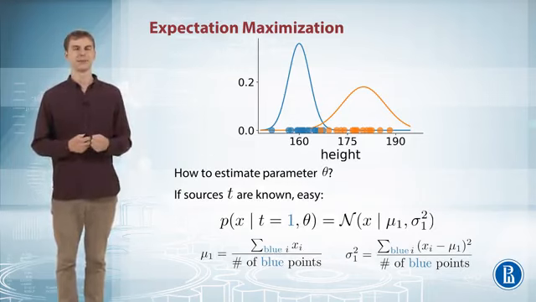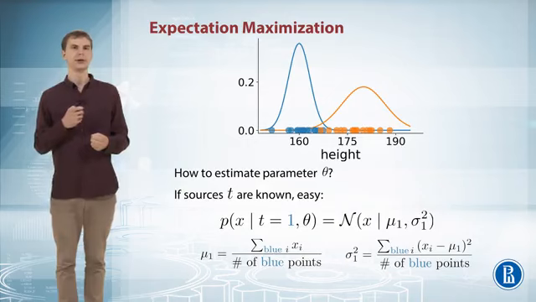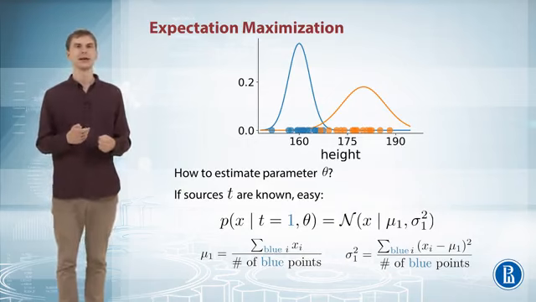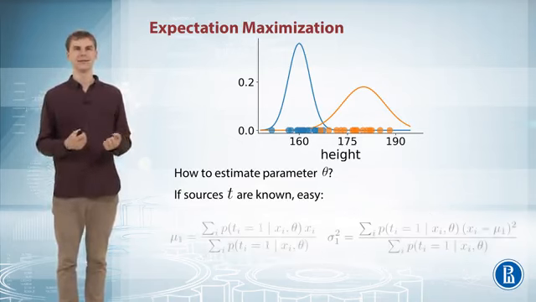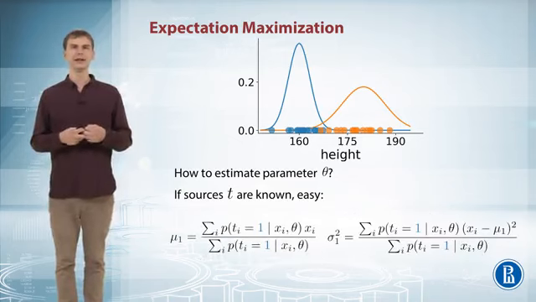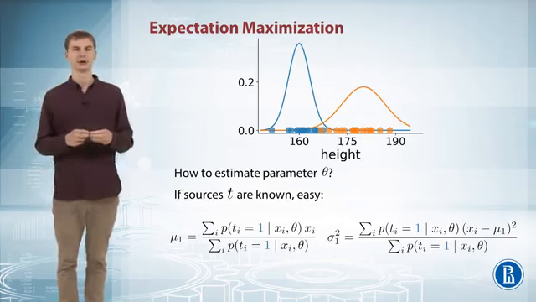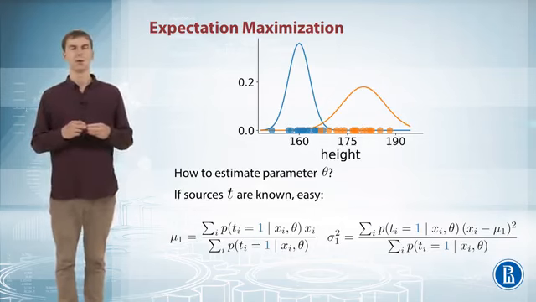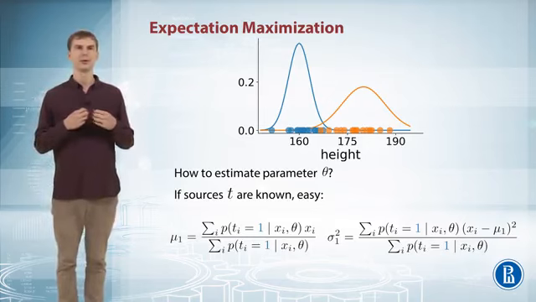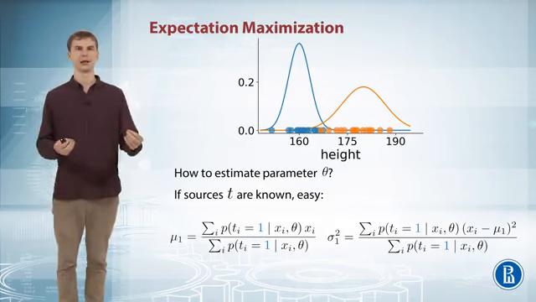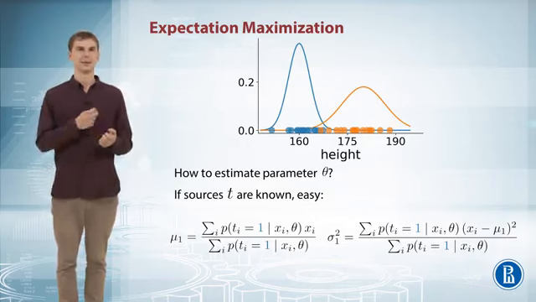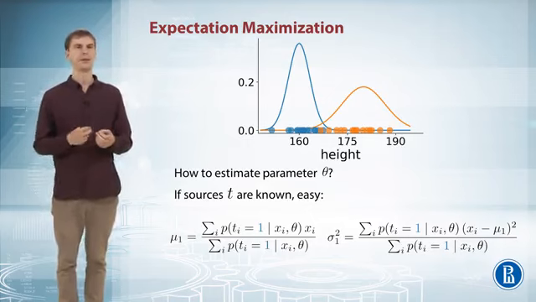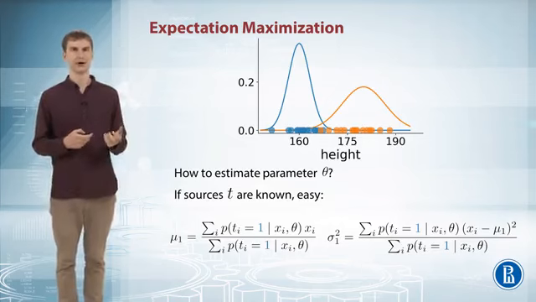estimate the parameters theta. And actually, if we don't have these hard assignments, but rather have soft assignments, so some posterior distribution on T, which means that for each data point, we don't assume that it belongs to just one cluster, but rather we assume that it belongs to all clusters simultaneously, all Gaussians simultaneously, but with some different probabilities being the posterior P of T given X and parameters. If we have these probabilities, it is also easy to estimate the parameters.